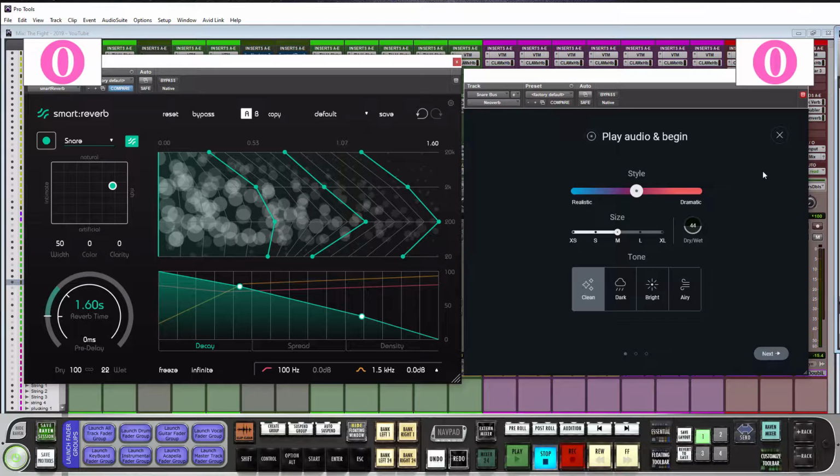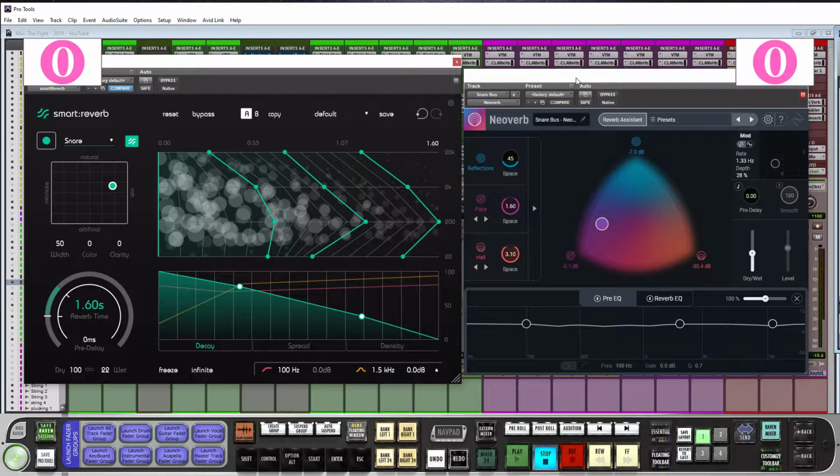And then you hit next and you play it in. So very similar to how the Smart Reverb works. You have to play in the sound. And then basically what this does here is it's going to select the type of reverb, depending where you put your little slider at. And then it's also going to build a pre-EQ and a reverb EQ for you based upon the frequencies it's reading in from the sound. It's going to try to get rid of any resonant frequencies, any mud, stuff like that to just make it sound clearer and better. That is pretty much all this reverb does here for its algorithm.